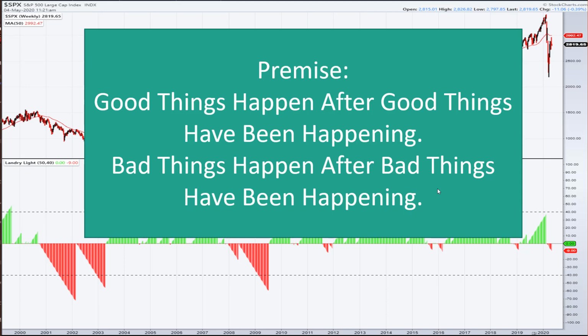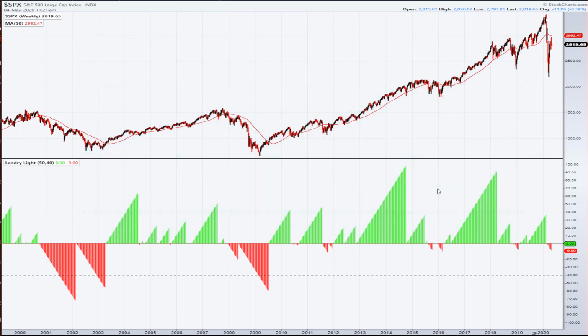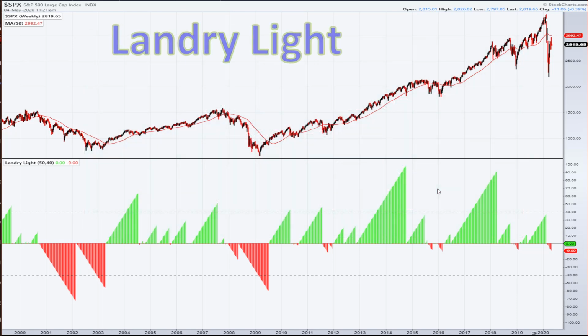Now, as I said a second ago, the premise, and we talked about this a little bit last week, so I'll go through this fairly quickly. This is another one of the ACP indicators, which will be available really soon. But the premise is that after good things happen, good things continue to happen, at least if they happen for a while. And after bad things happen for a while, bad things continue to happen. On the downside, that would mean it's always darkest, as I often joke, right before it gets more dark. So you can see that we turn red based on the Landry light, and that's simply when the highs are less than the moving average, and the indicator at the bottom, or illustrator I should say, is just counting the number of days that the highs in this case are less than the 50-day simple moving average.